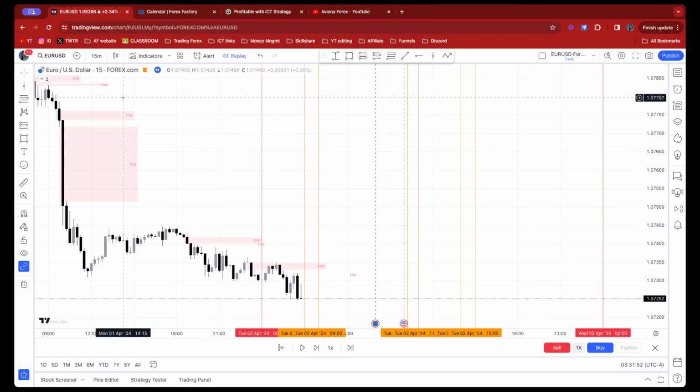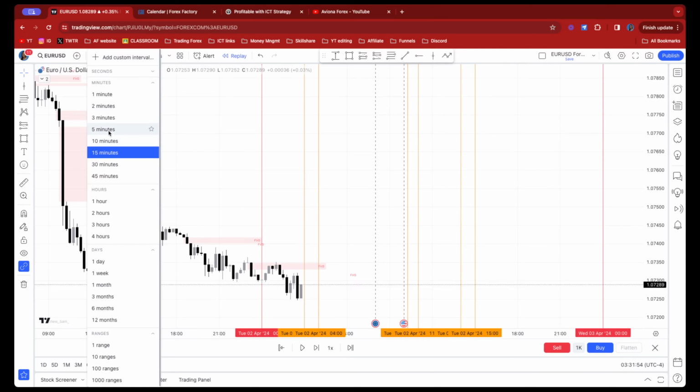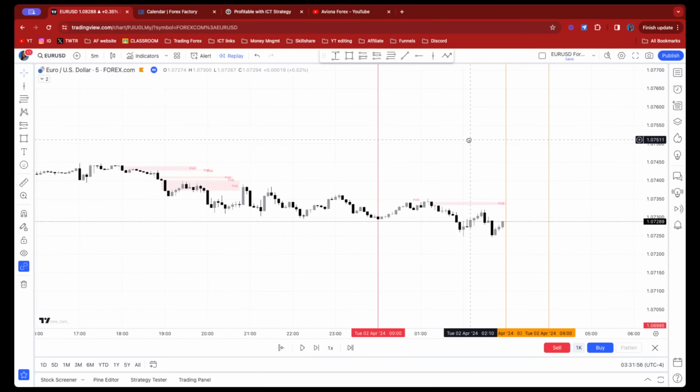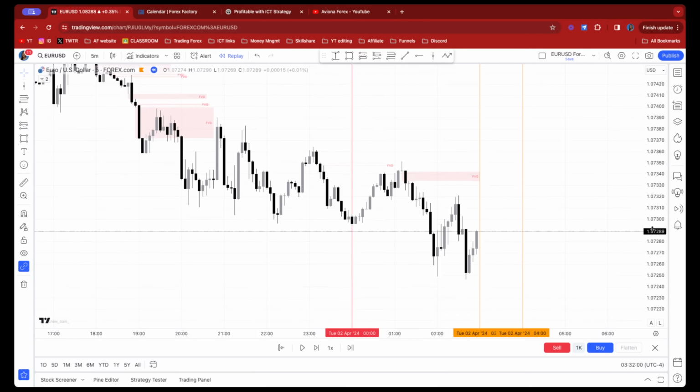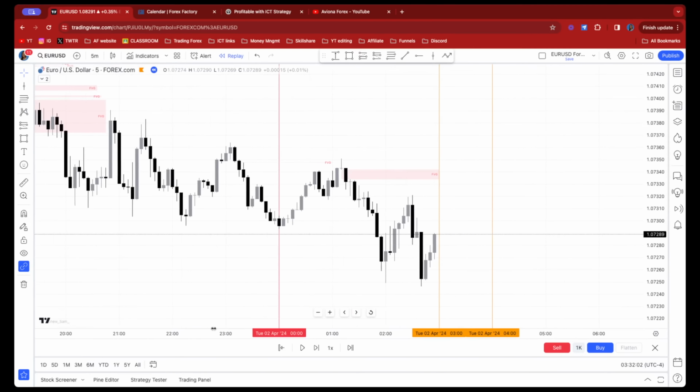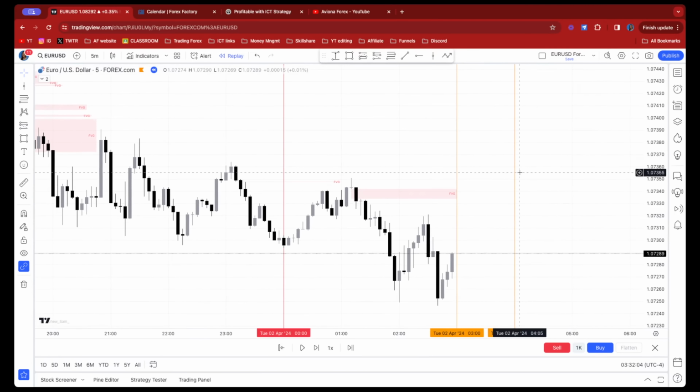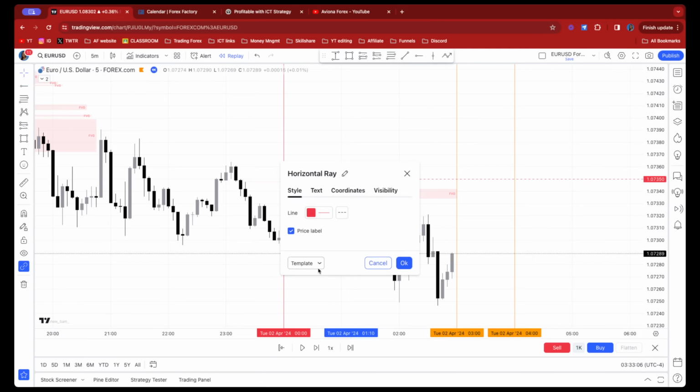I'm going to stop here and move to the 5 minutes time frame, and now we're going to start our analysis a little bit. So let me resize. What we want to mark and what we want to see are first and foremost liquidity levels and then fair value gaps. So let's go with the liquidity levels. For this day, from midnight until 3 a.m., this is going to be our buy side liquidity level.